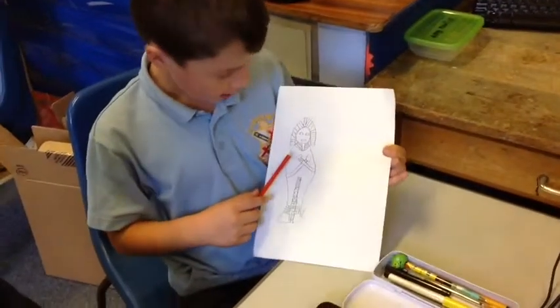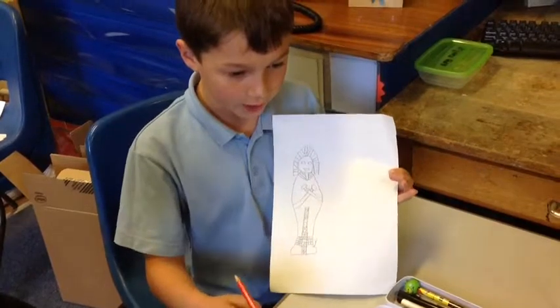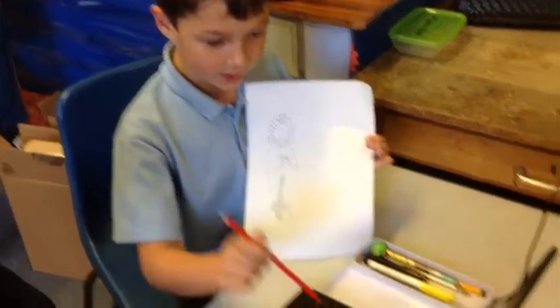Here, it's a picture of a money case, and we're copying it from the internet.